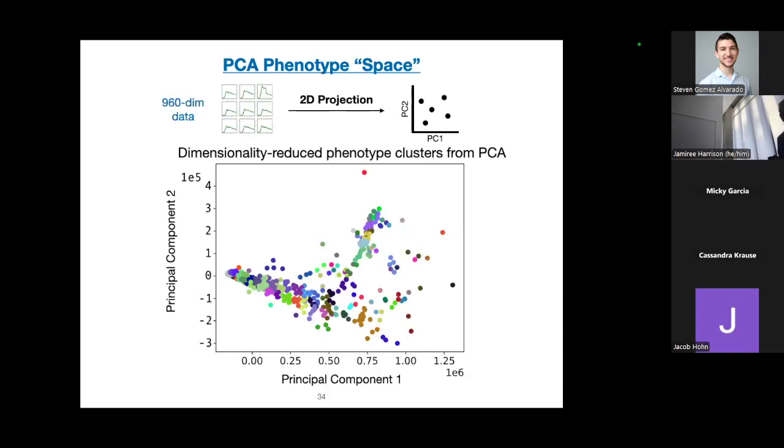So these are the 1600 phenotypes that we sampled, and they exist in 960 dimensional space because we have 960 measurements over time. So if you could plot that as a vector in 960 dimensional space, if you could, right? What we do is we do a 2D projection onto principal components of this data set using PCA. And then we can now plot all of these phenotypes on a 2x2, or on an XY grid, right? And what you're seeing here on this plane are the clusters, the similar phenotypes in a more interpretable fashion.